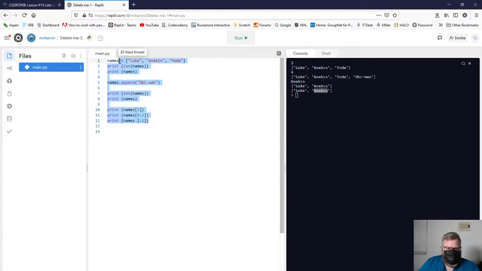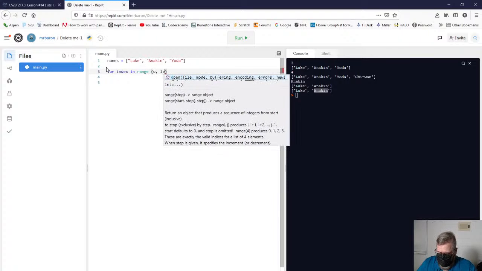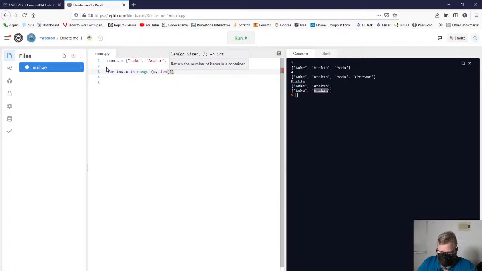So let's delete this and go for index in range 0, len names. That's an O. That is some top-notch coding there.